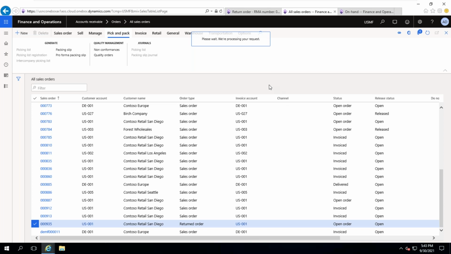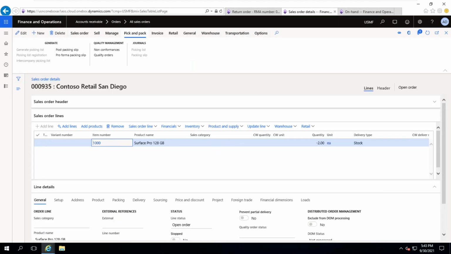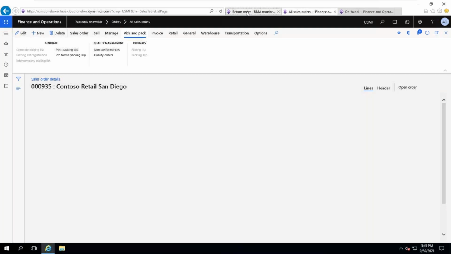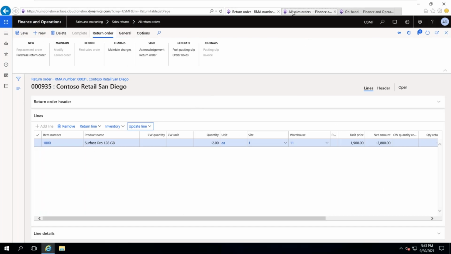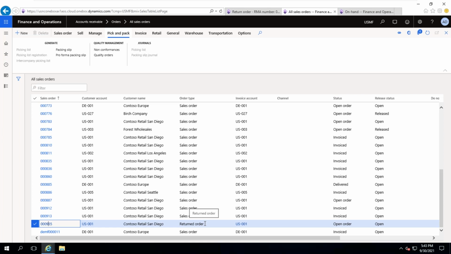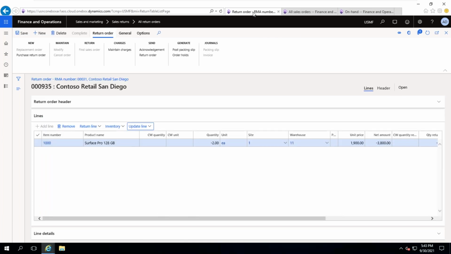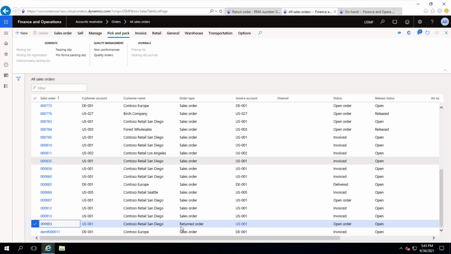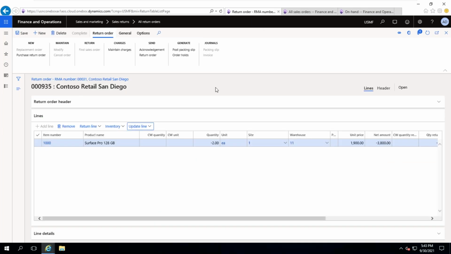Okay, this will be created only for replacement, right? This sales order will be created on the basis of replace and credit only. Yes. So in this returned order process only, it is getting created. You cannot create a returned order type manually in the sales orders. Through the process only it will be created. From the returned order process, it will create the sales order of type returned order.